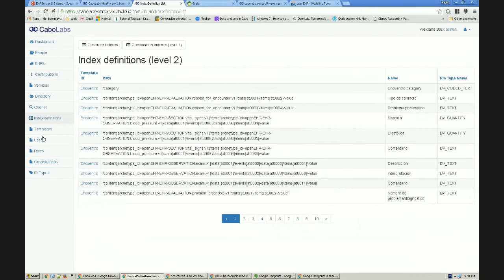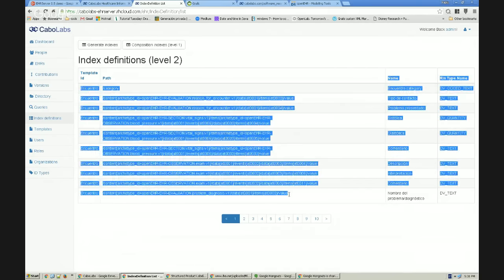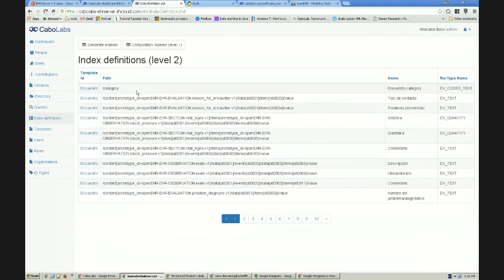So this is query building and testing. The next thing I want to show you is the indexes. These are created when you upload a new operational template, and as I said before, are used when a new clinical document is received by the commit endpoint and we need to get the data out of that big XML and index the data to allow the queries to work as I showed you.